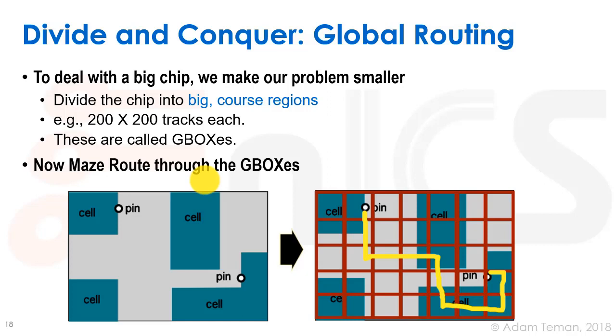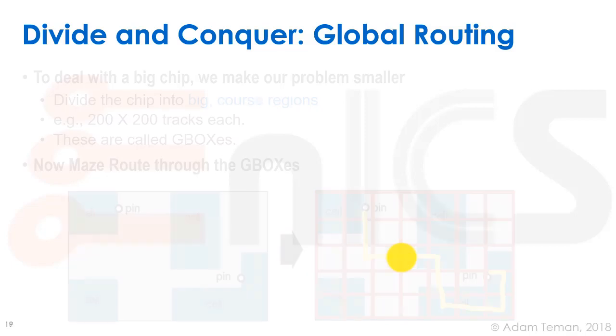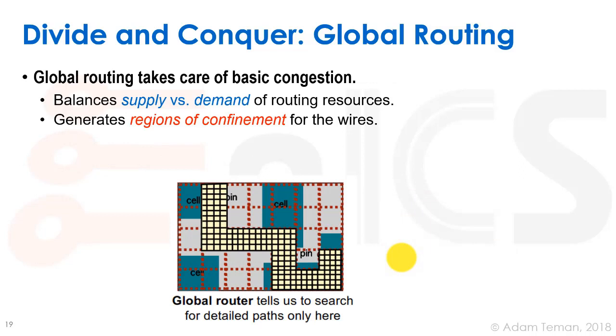So what we're going to do is take our chip and divide it into a more coarse grid, and then for each of these cells we're going to say we have this amount of sources, but not exactly say where they are inside the cell, just say that this is one box. And we're going to get to some sort of a route that goes from each source to each target. Of course, we're going to be able to have several sources and targets and routes inside each box, and we can actually have some sort of representation that will say how many routes are left through that box instead of just blocking them off each time we mark one net.